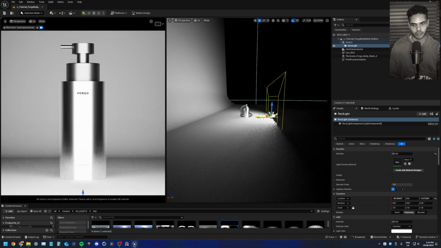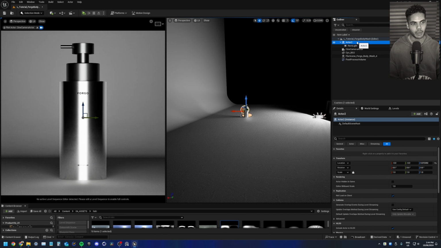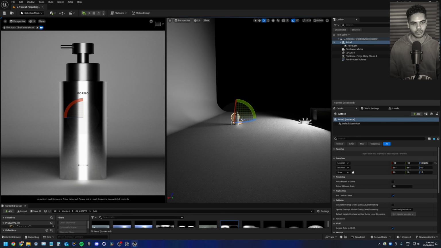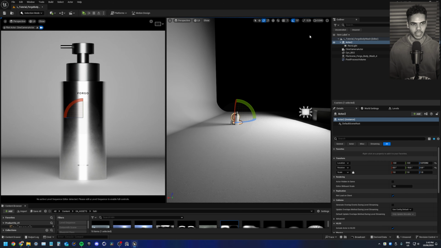And now, again, keep the rotation the same and everything. Just move your rectangular light all the way out. Grab the actor and now go to rotate. By the way, I'm using W, E, R to cycle through the move, rotate, and scale tools. You can also press space to cycle through them as well. So I'm just using W, E, and R to rotate through them. So select your parent actor. And now if you rotate it, I'm just going to disable rotation snapping.